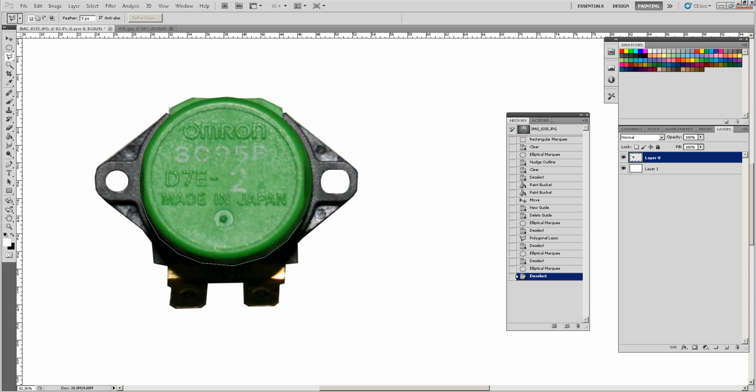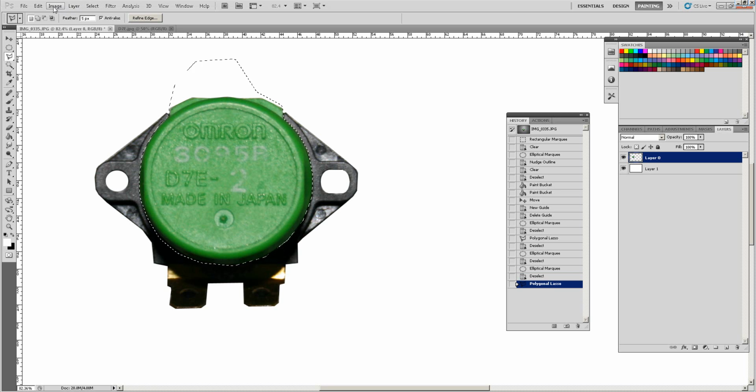I probably could have done with adding to this and used the elliptical marquee tool. Might have been a bit better, it would have been a bit sharper. But come across here. Now I'm coming over here because it doesn't matter because there's nothing there, so it'll only select what's in there.